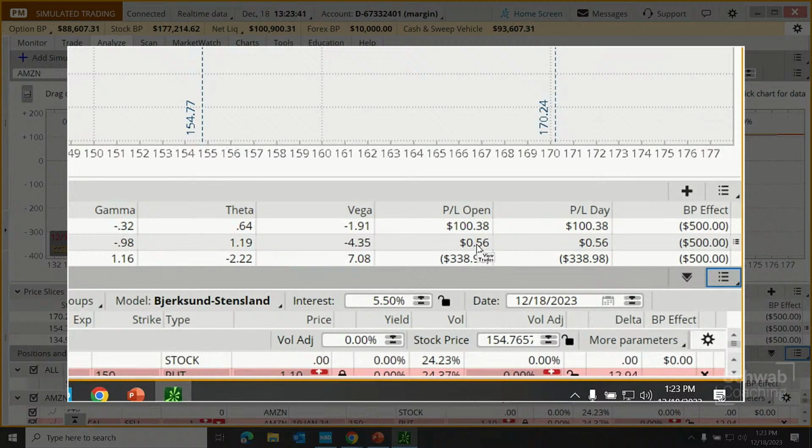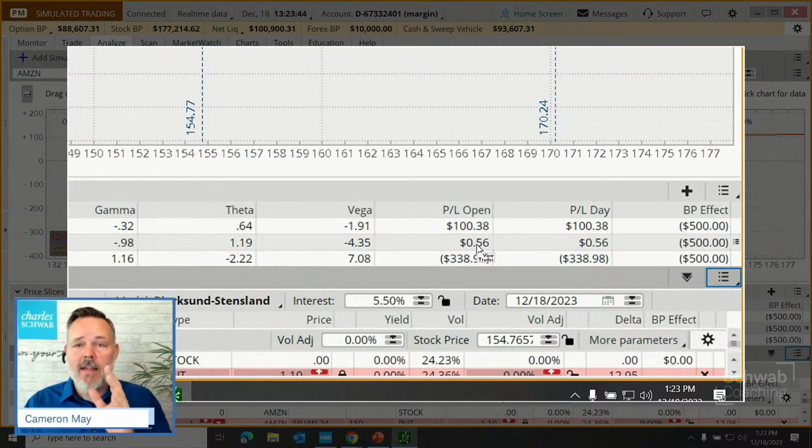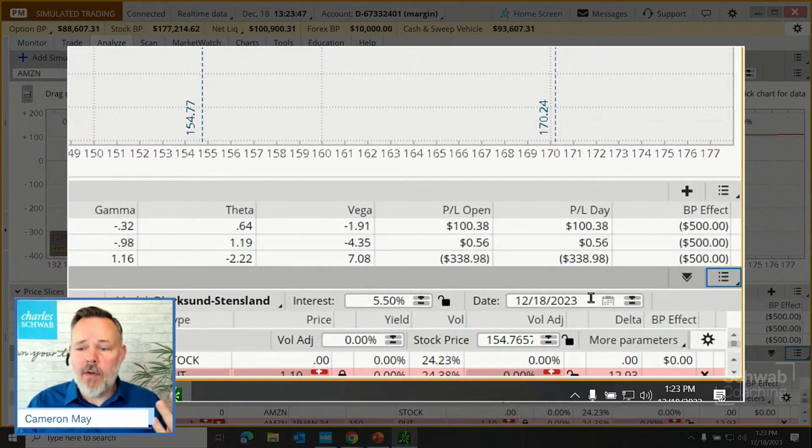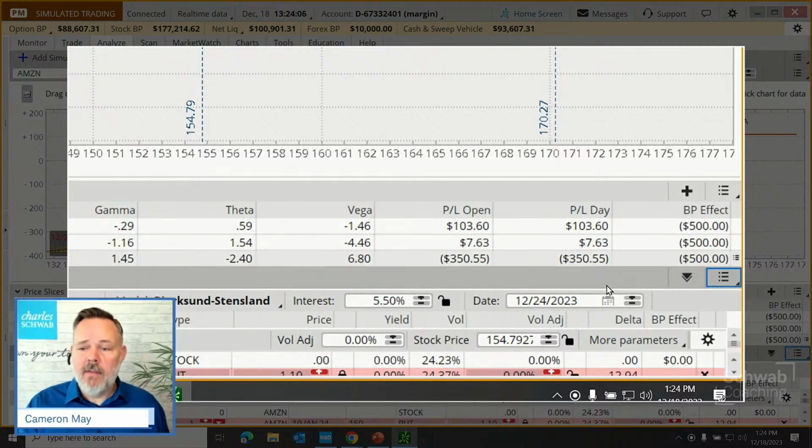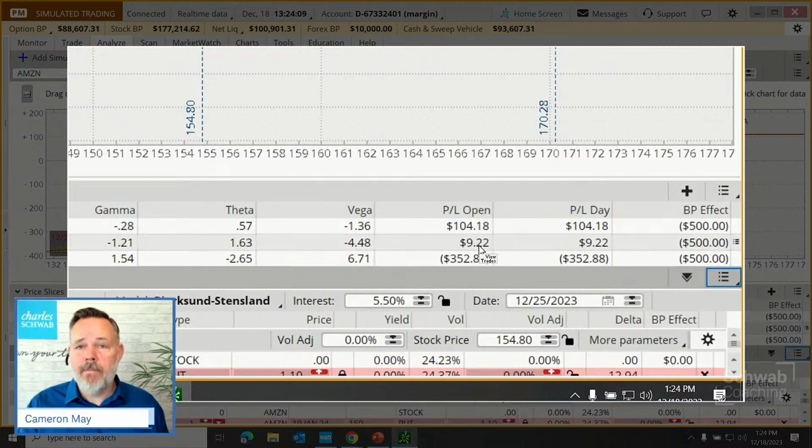Now, if this is a time sensitive trade and time theoretically is working in the favor of this out of the money vertical spread, if I were to advance this date again, what should happen with our profit or loss? Well, it should grow. You see that? As I move that date up, as I'm advancing time theoretically, we can see time working in the favor of this trade. 763, 922. So this is calculating for us how much time is working in the favor of the trade, assuming price or volatility haven't changed.